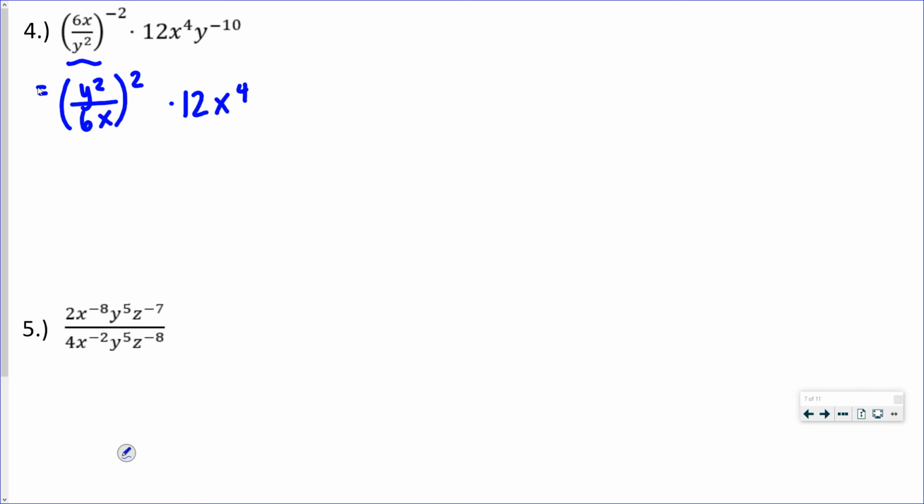All right, now I'm going to have to apply that power before I can tackle multiplying in that 12x to the 4th times y to the negative 10. Now I got to actually apply that power to my whole fraction. So upstairs in my numerator, y squared, if I square that, I multiply those, that'd be y to the 4th. Here's a common mistake. When you have a number, people forget that you have to square that as well. So you do have to square the 6. And you do have to square the x. Now that x really just has a 1, so that's obviously just going to become x squared.